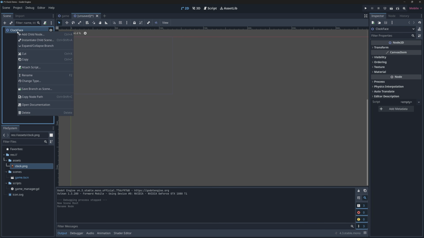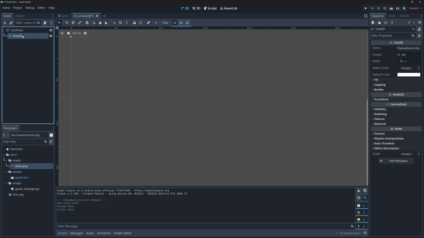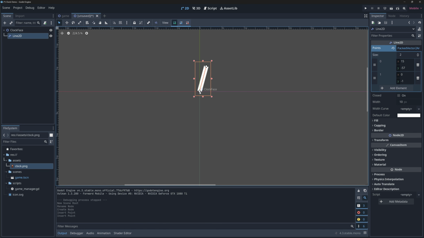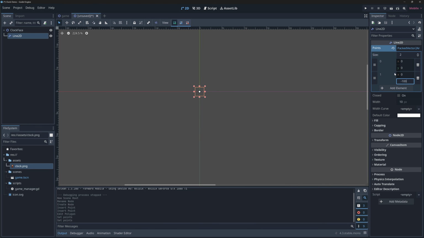Then we'll be using line 2Ds for the hands. A line 2D just draws a line between multiple points. For our use case, one of those points will always remain fixed at the origin and therefore can be kept at 0, 0, while the other will make its way around the circle. To demonstrate this, at 12 o'clock, the line's Y value would decrease by however long we want the hand to be. To make it easier, I'll just use 100. And at half past, the same thing, but a positive Y value. For quarter past and quarter to, the Y value will be 0 and the X value will range between -100 and 100 in the same way.